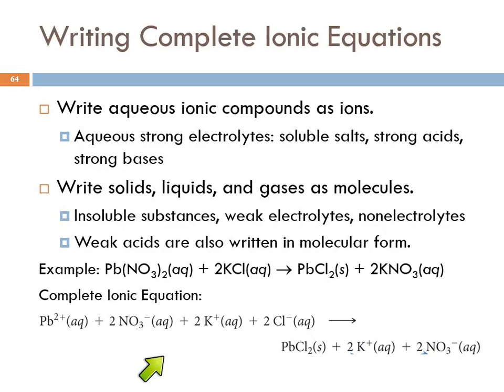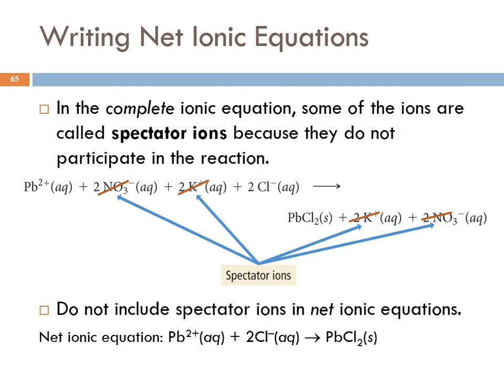Now we can see that potassium was an ion before the reaction and is still an ion after the reaction. Nothing happened to it. We call those spectator ions. You go to a boxing match and you watch the 2 guys in the ring beat each other up, and they get bruised and bloody noses and stuff. Does that happen to you as a spectator? Not unless things get really out of control, right? You go, you watch, you come out, you don't have a black eye. Nothing happened to you, you were a spectator.